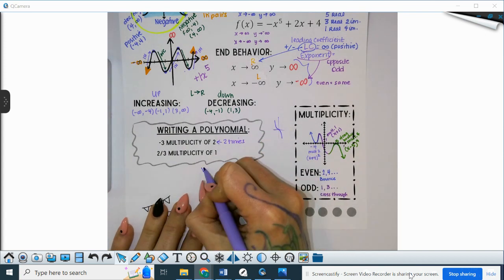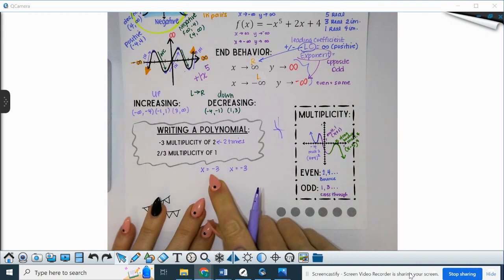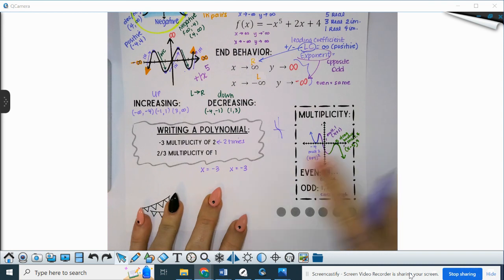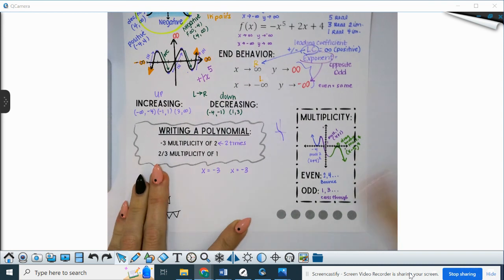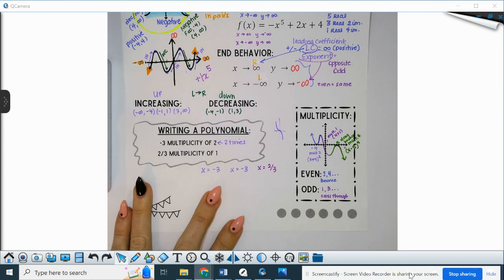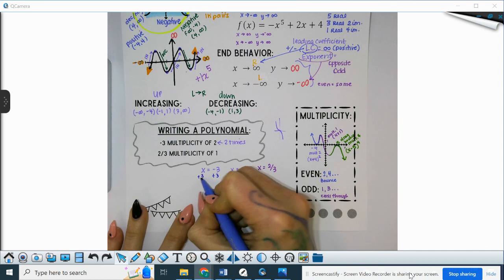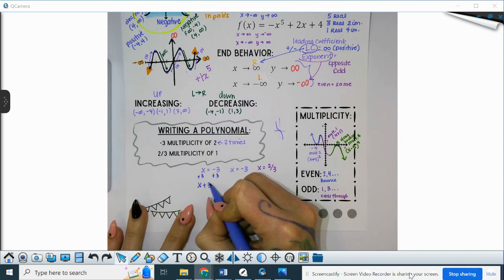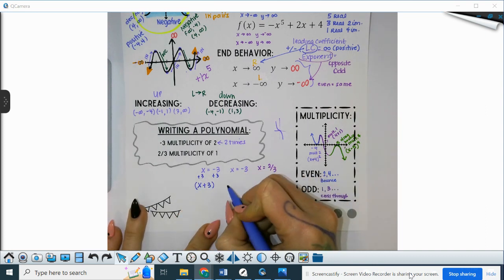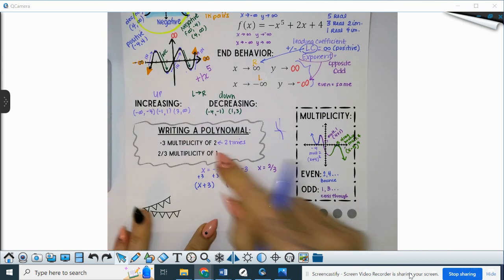So we're going to write it all the way out so you see what happens. So x is going to equal -3 and x is going to equal -3. Now, that 2/3 that I told you about, multiplicity of 1 means it happens 1 time. Now, from here, we're going to solve it to get it equal to 0. So we're going to add 3. That's going to be x plus 3 is one of our factors. This is going to give us the same thing. So we're going to write it twice because it happens 2 times because it's a multiplicity of 2.